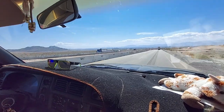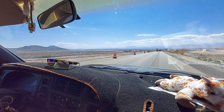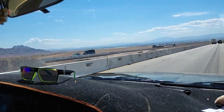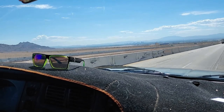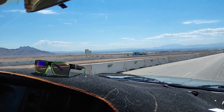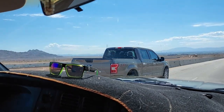Looks like we made it to Vegas — almost! Well, you can see it down there. It's not pretty during the daytime but that's always what we get — we're always here during the daytime. I think it's like 15 more miles to get down there, then we've got to get all the way to the other side of Vegas where we're staying. That'll be our next stop.